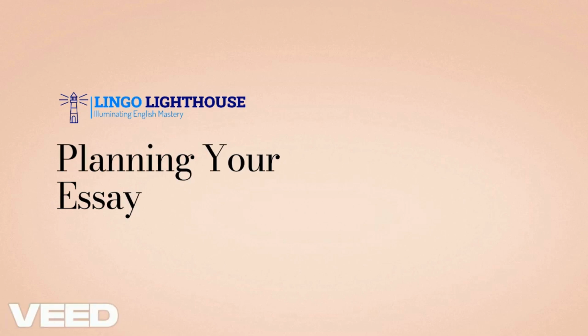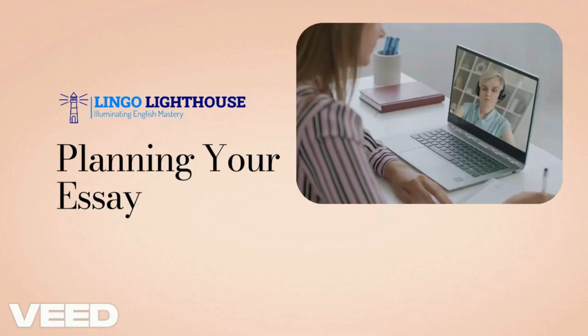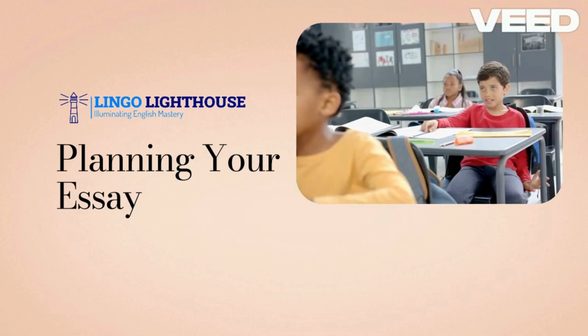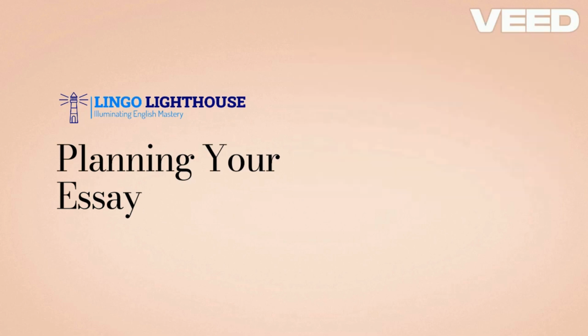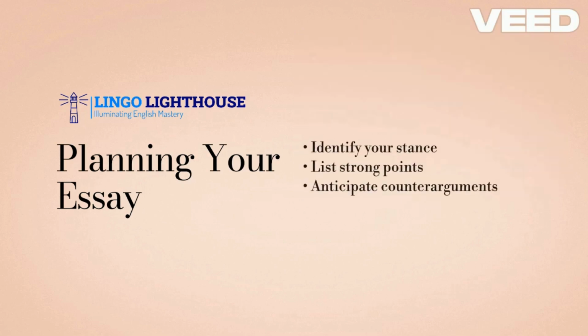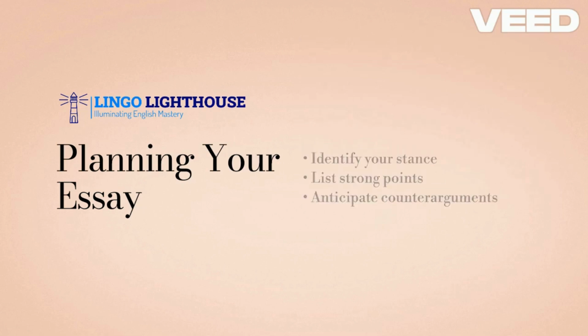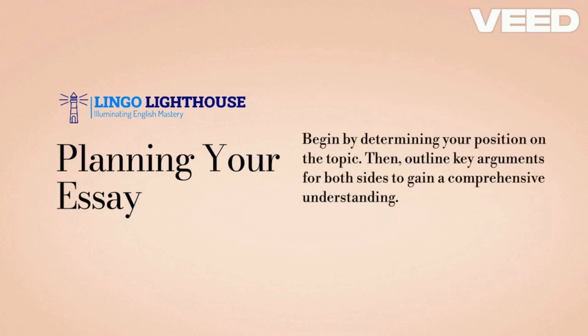Step 2. Plan your essay. Take 5 minutes to plan your essay. Planning your essay is like setting the stage for a great performance. First, decide your stance and identify 2 to 3 strong points for each side. This helps you see the bigger picture and anticipate counterarguments. A clear plan ensures your essay is coherent and well-structured.